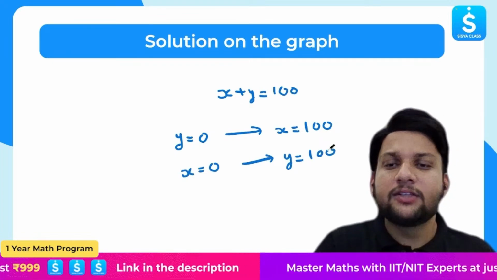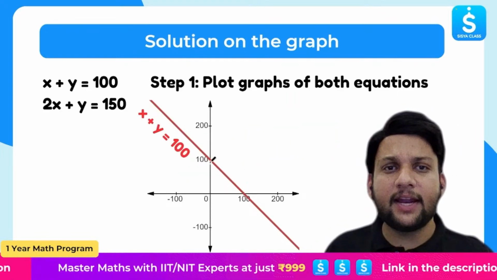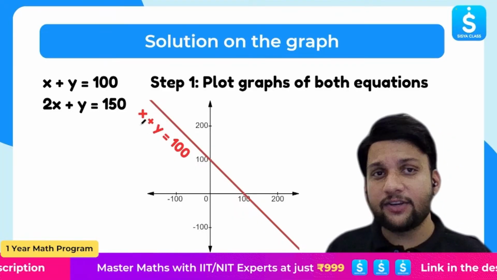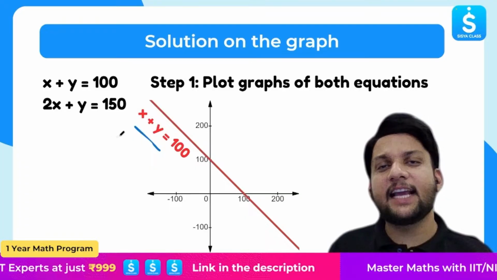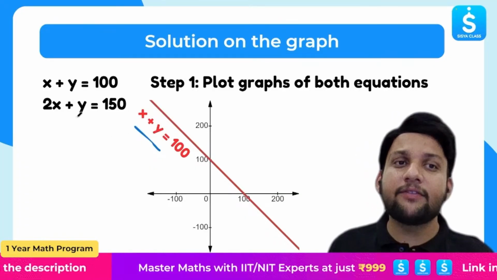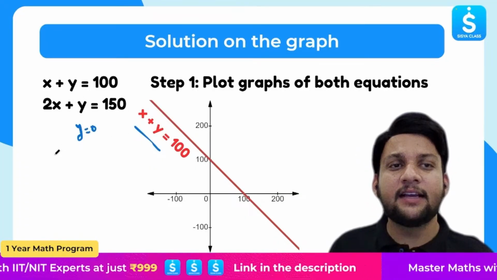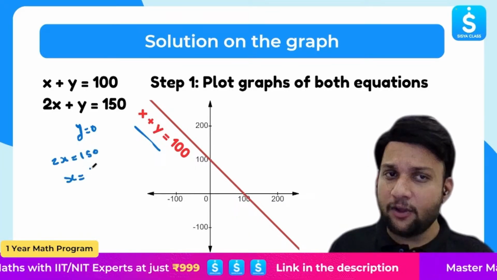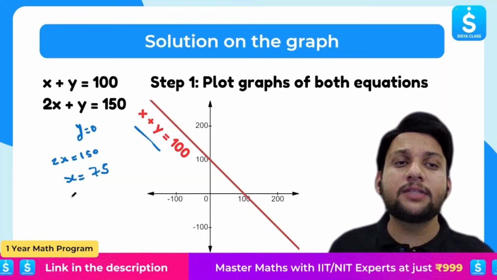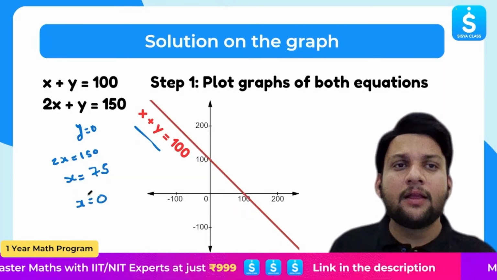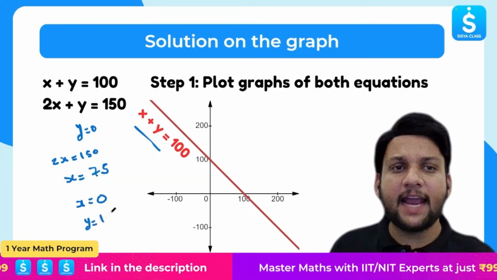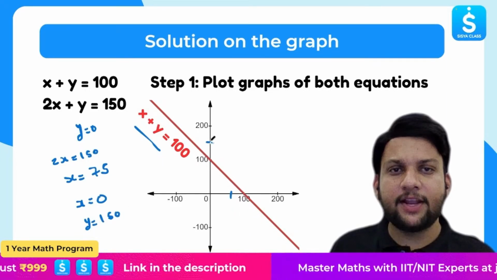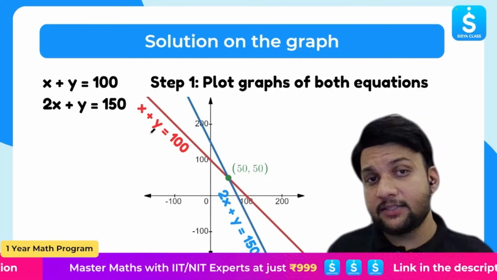Right, clear up till now. So if I try to draw the graph, what will it be? It will intersect at 100 and 100, and this is a straight line. Yes, because this is a linear equation, so it has to be a straight line. So the equation in front of us is x plus y equals 100. Similarly, if we put y equals 0 here, what is x? 2x is 150. I'll get x as 75. I hope everyone remembers how to find this. And suppose I put x equals 0, y will be 150. So the line will pass through x as 75, somewhere around here, and y as 150, in between here. So if I try to plot this, we have 2 points.